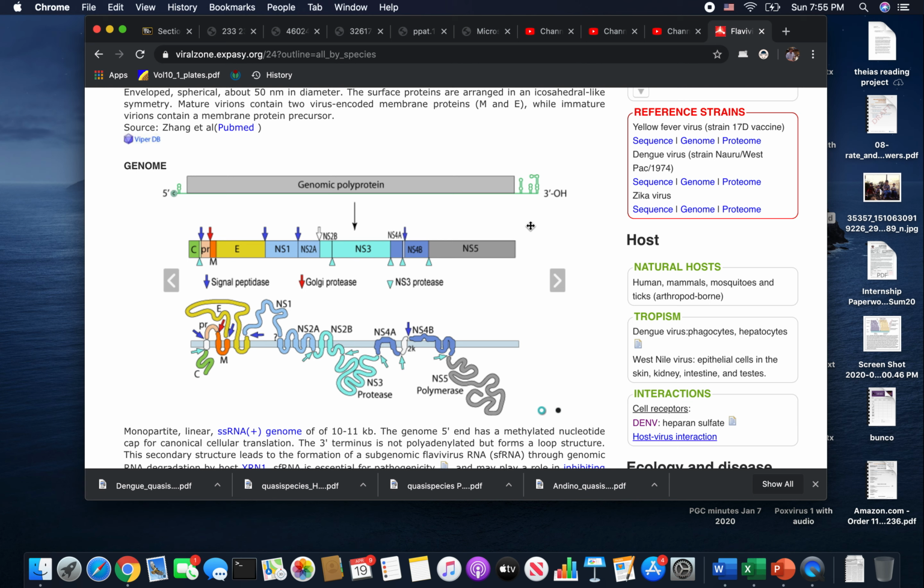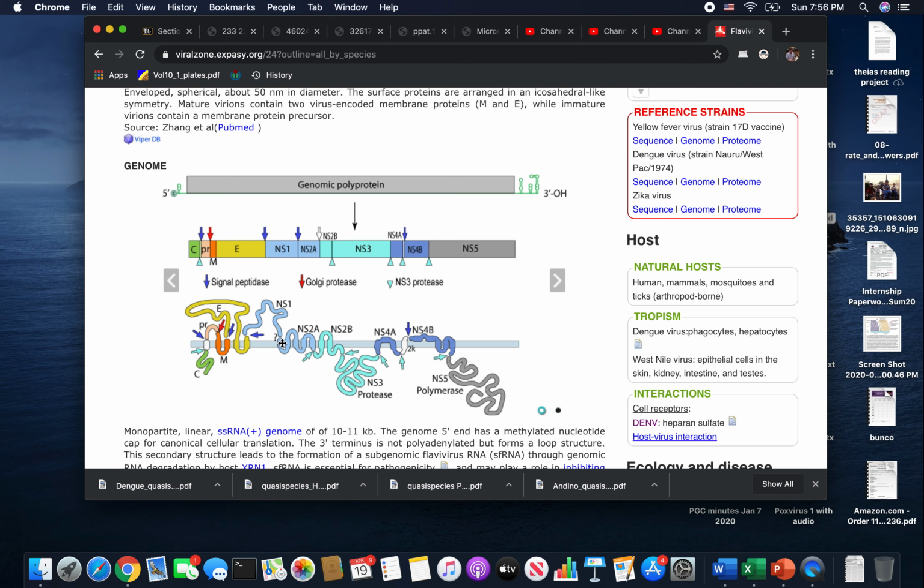So dengue virus is sort of like poliovirus. It only encodes one great big gene, which is another one of these polyproteins, which just means it's got all the proteins, but they come out joined together in one big piece. And so they would look something like this. And everywhere that there's a little arrow, this is some kind of protein cutting enzyme that will actually cut these proteins apart. You can see it's a mix of signal peptidase, something found in the cells that's doing all the dark blue cuts, and the Golgi protease, a protease in the Golgi that cuts right there.